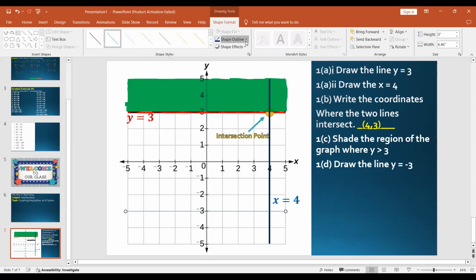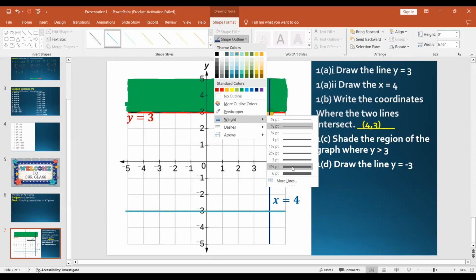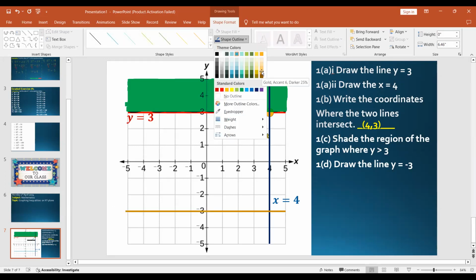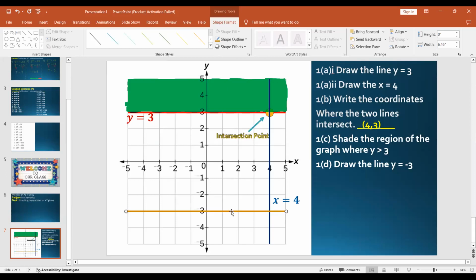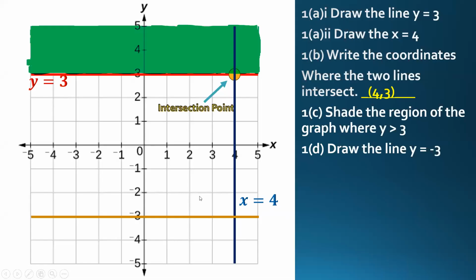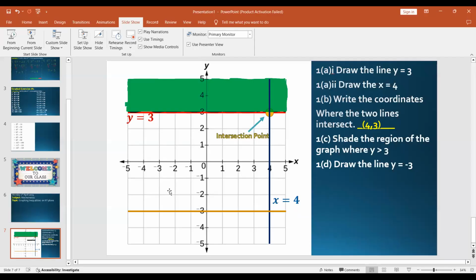So let me increase this. Where's Joseph? Joseph, are you there? Yes, sir. Do you understand how we got the line y is equal to negative 3? How did we get that? It's a line through the 3. Which 3? Positive 3 or negative 3? We put the line through what? Negative 3, right? Good. And then it goes through negative 3, and that's how we got y is equal to negative 3. You understand that? Good. And then we label it y is equal to negative 3.